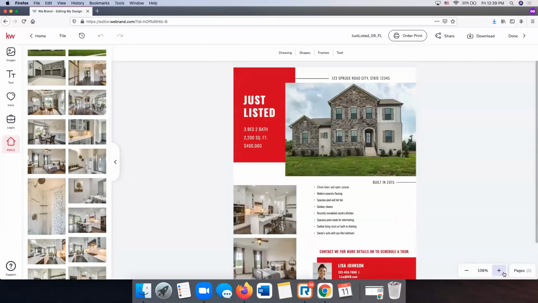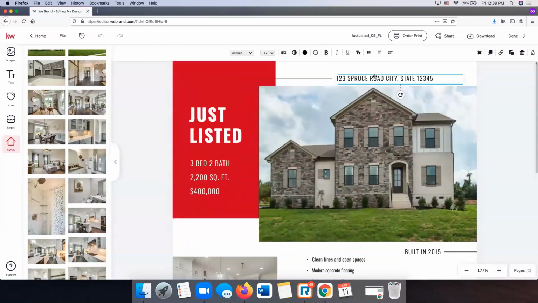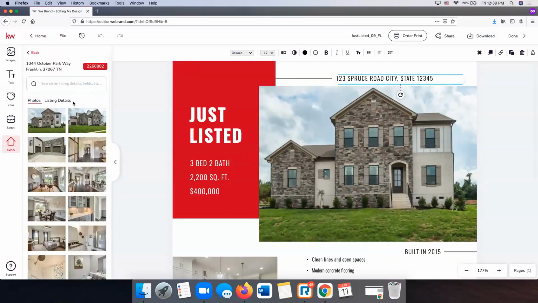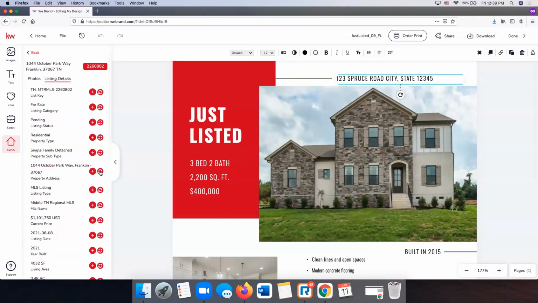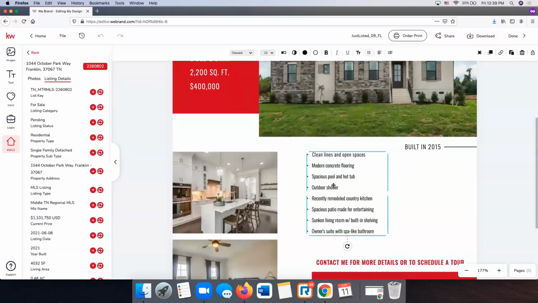All right, I'm going to zoom in some more. Let's go ahead and change out those property details again real quick. I'm clicking on the text and then finding my listing details on the left, hitting replace, and I'll just go ahead and add in the state. And again, you can change the font, you can change the size, the colors, whatever it is. So if I want to make this bigger, I can go ahead and do so here. And then just readjust.